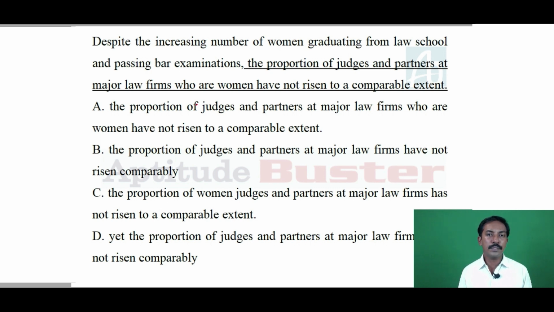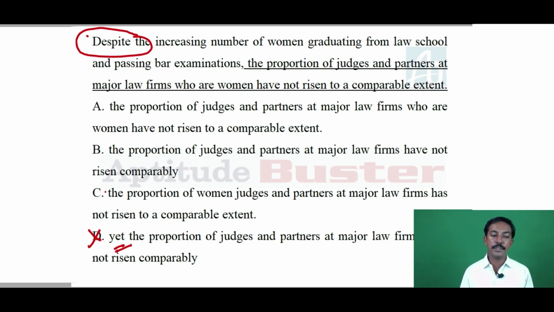Most of you would have got it correctly. The moment you complete reading the question, you would have easily eliminated option D, because option D begins with the word "yet." The sentence begins with the word "despite," and most importantly, this word is not in the underlined segment, which means this portion is non-underlined, and non-underlined portions are always correct. If you already began a sentence with "despite," you cannot use the word "yet" again. Thereby, option D gets eliminated.